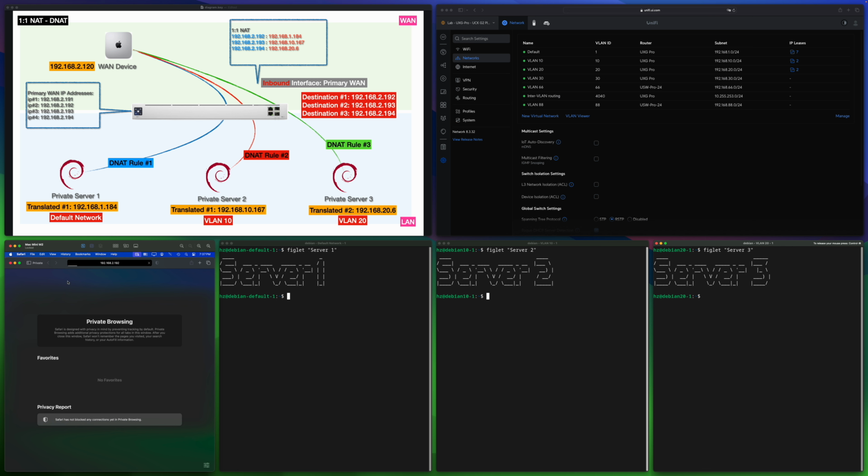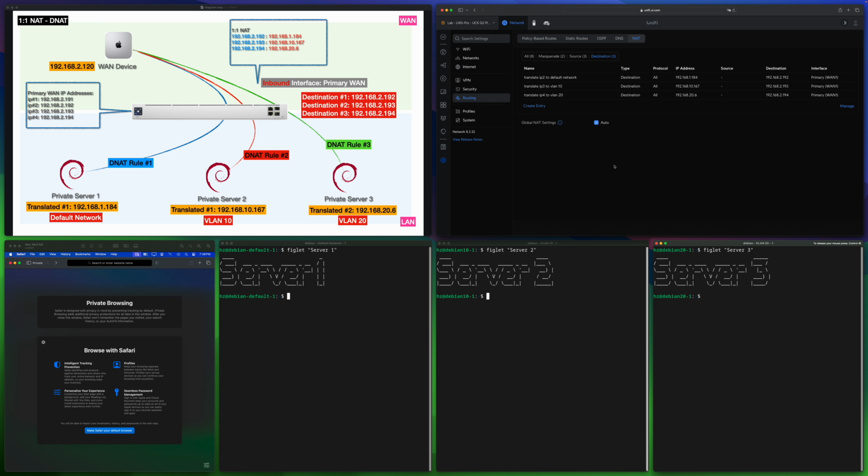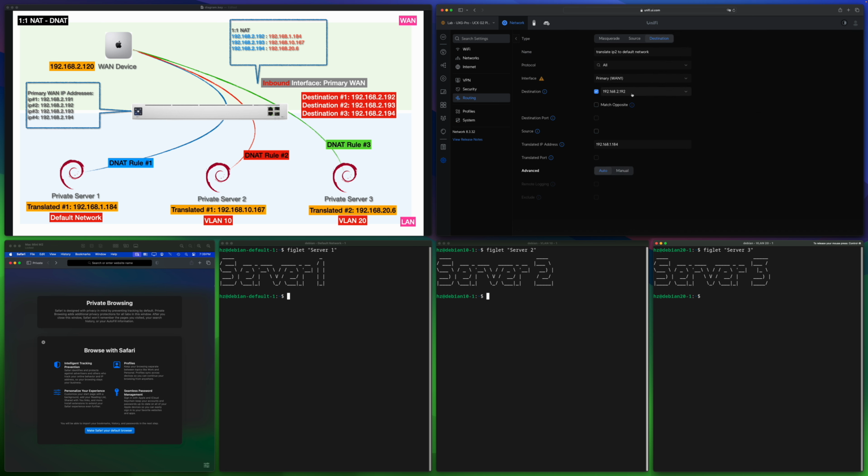Then let's see how we can start the configurations. First, of course, we need to configure DNAT rules because we want the outside world to be able to access our internal servers, right? So for the DNAT rules, I just created 3 new rules. Let's look into them. For the first one, I want to translate the .2.192 IP address to the first internal server, which is in the default network.